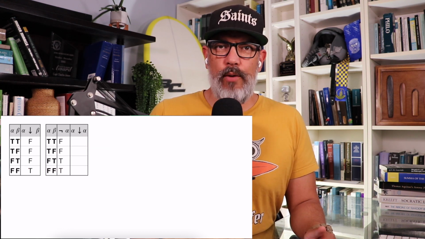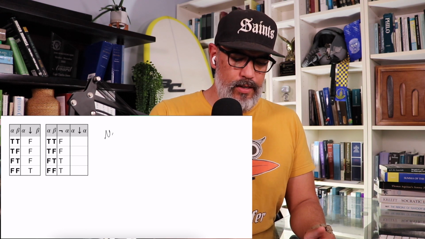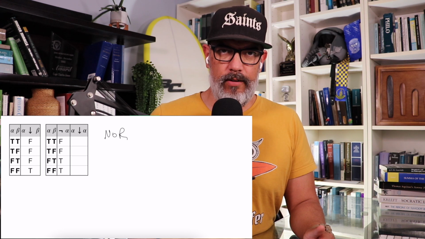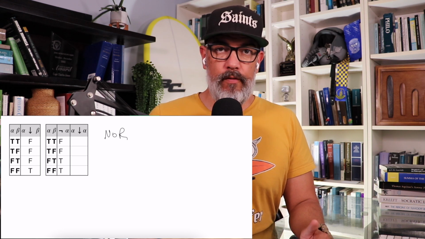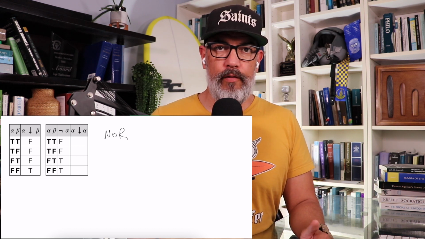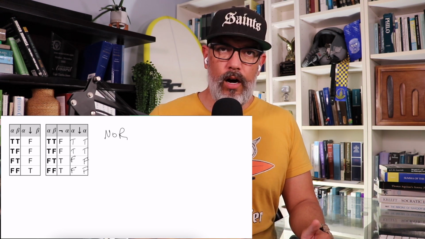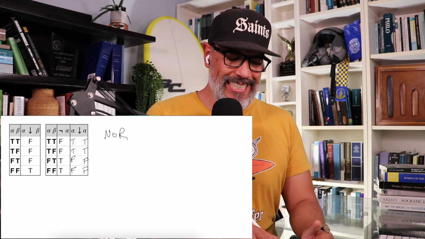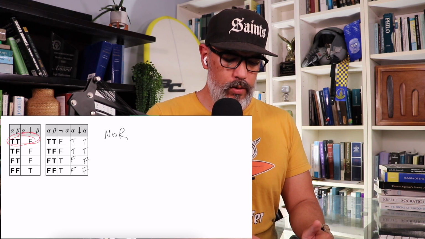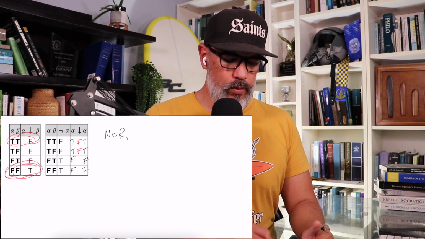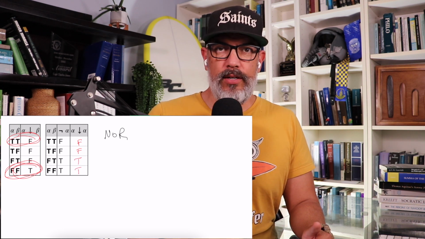Problem 3 is the down arrow, also known as NOR. You can use that as a symbol instead of the down arrow. So first let's define not alpha, and we could do so using the formula alpha down arrow alpha. On the first 2 rows, we get TTs. That's this row right here. So those are Fs. On the second 2 rows, we get FF, which is this row right here. So we get Ts. And there are 2 identical truth tables.